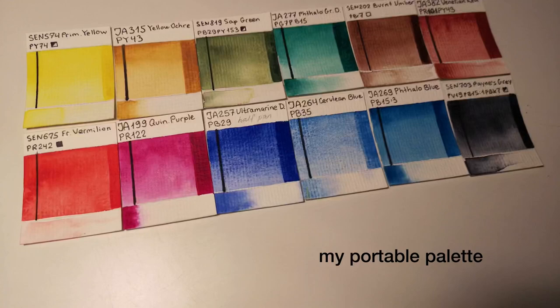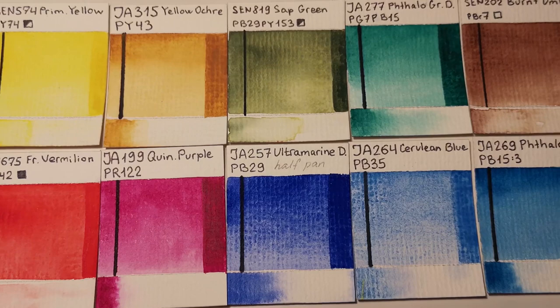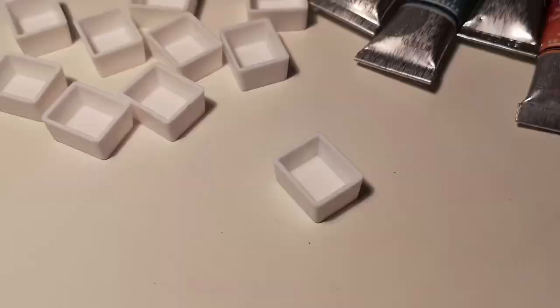Colors in my portable palette, and they are enough. But why not make it 18 if the half pens enter? So let's vamp it up. But before, let's fill the half pens.